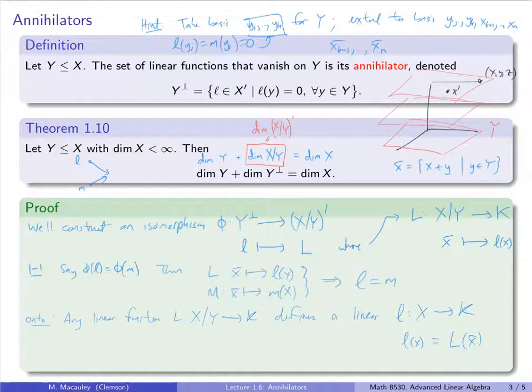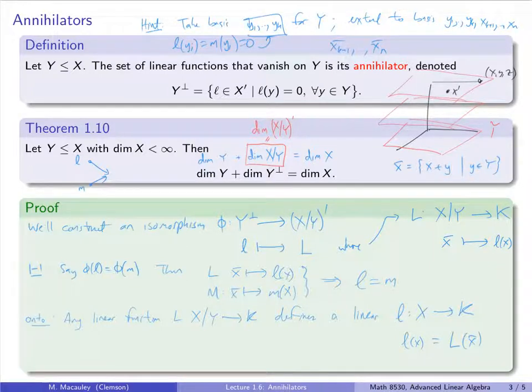So again, if I've defined a function up here, like the height of this equivalence class, then it is easy to extend that to the individual vectors, the height, or that function of this x or x prime, etc. And this is exactly how you do it. And I'll let you verify if you want that this is well defined. It's basically what we did in the previous slide.